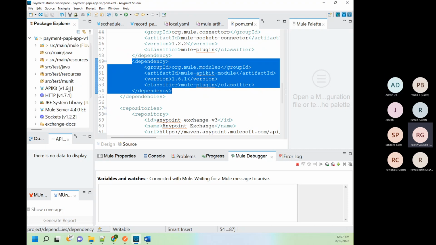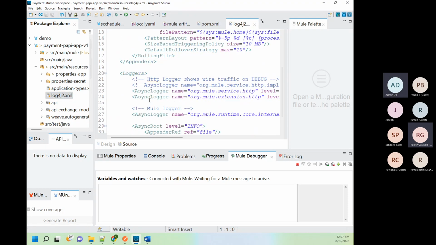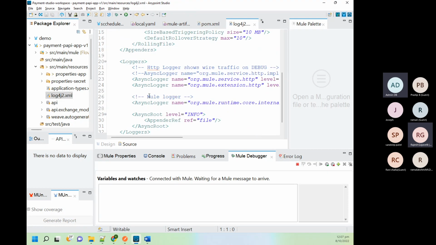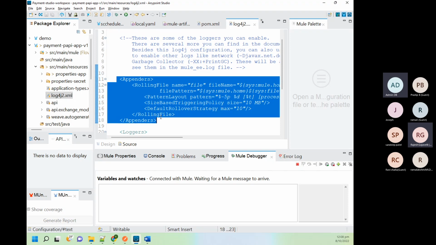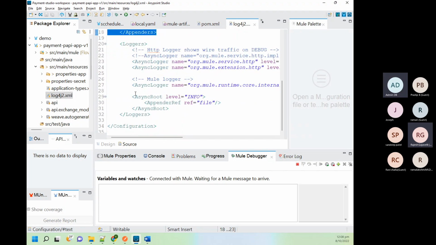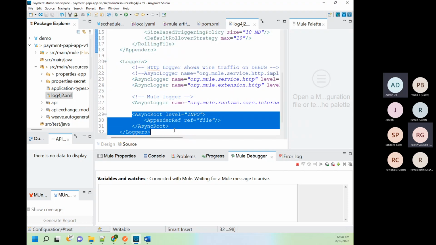One thing we are missing from our discussion is the log4j file. This log4j file contains our logging detail. In the appender, you define where exactly you will place your log file. And here we have the async root.